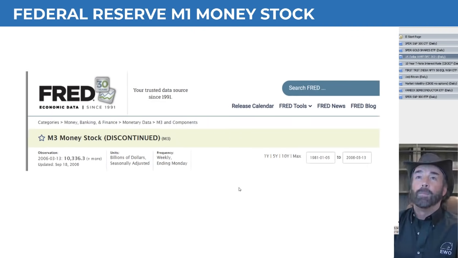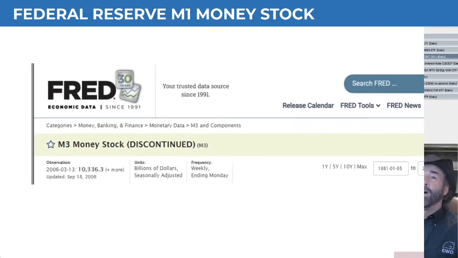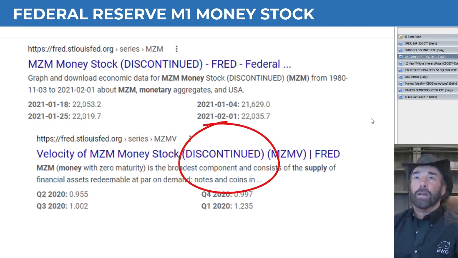I used to fret about how they didn't tell us about M3 money supply anymore, which gets more heavily into institutional money markets, etc. So that's the big boys, the big dollars. You haven't been able to track that for quite a while. And then another one that people had kind of gravitated towards was MZM, which is known as zero maturity. So it takes out things like CDs, that have a maturity date. So it's the most liquid of readings of money supply, if you will. They've discontinued that too, so we can't really check what's going on with the money supply anymore.